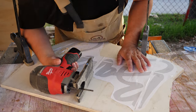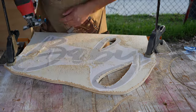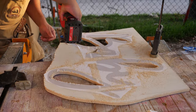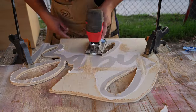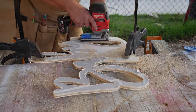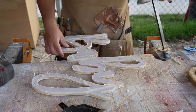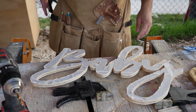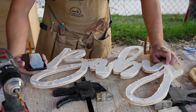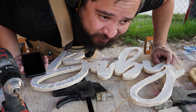Let's see how long it takes me to finish this one. It goes like around, I don't remember what time I started, so maybe 20 minutes.